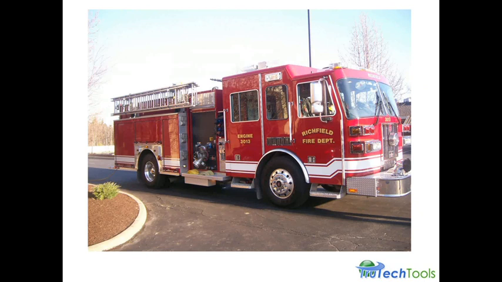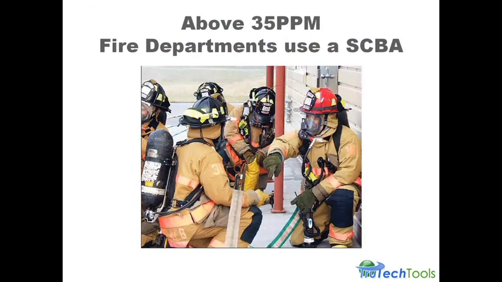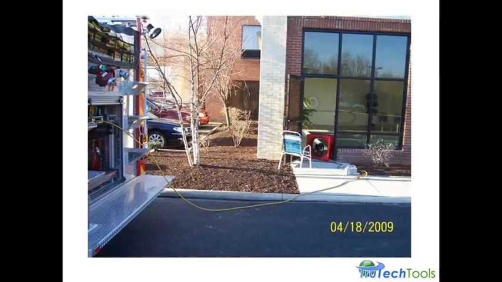Because at 35 parts per million, this is the actual picture of the truck rolling up here in Richfield, and the fire department starts donning their SCBA, self-contained breathing apparatuses, because above 35 parts per million, these guys aren't taking any chances. They want to make sure they're not going to get sick or killed, right? So everybody's putting on self-contained breathing apparatuses.